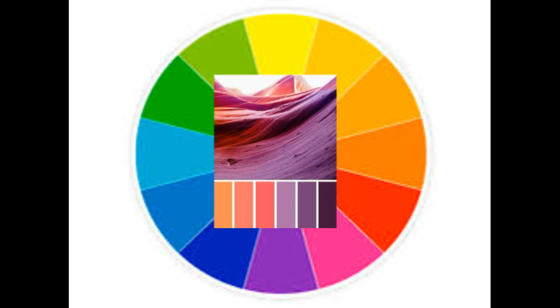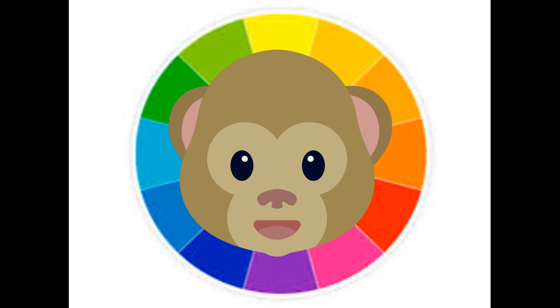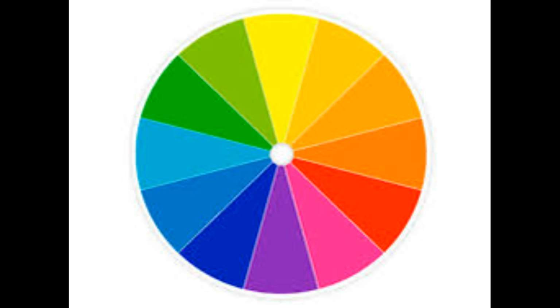Now we're going to look at the color scheme. Going directly across, you would have yellow being the complementary color to purple. You have red and green being complementary, and blue and orange being complementary colors. It's what sits opposite. They don't necessarily blend together at all. They usually make mud. A combination of your complementary colors creates brown, and brown is mud. You don't necessarily get a pretty brown.